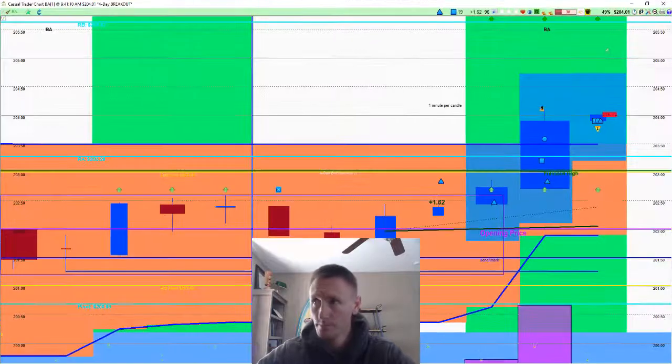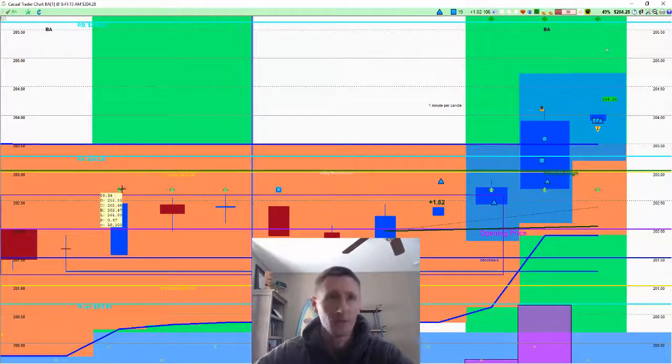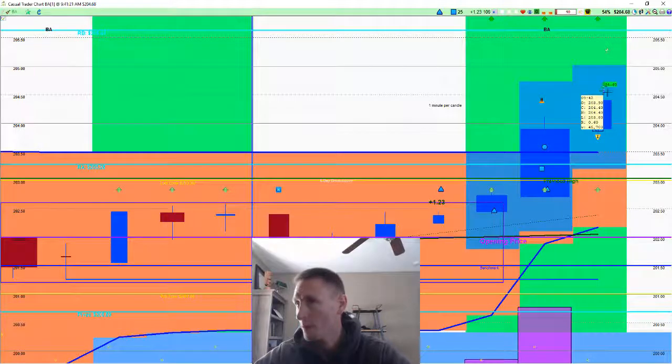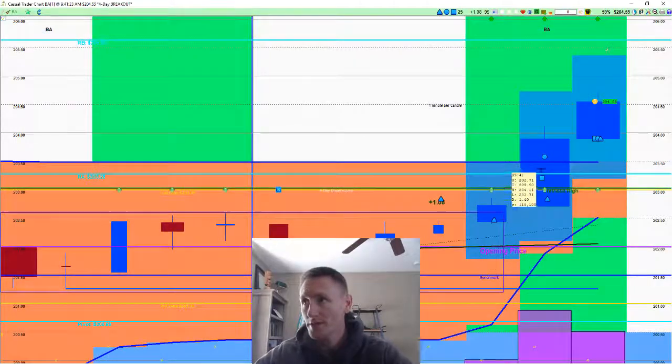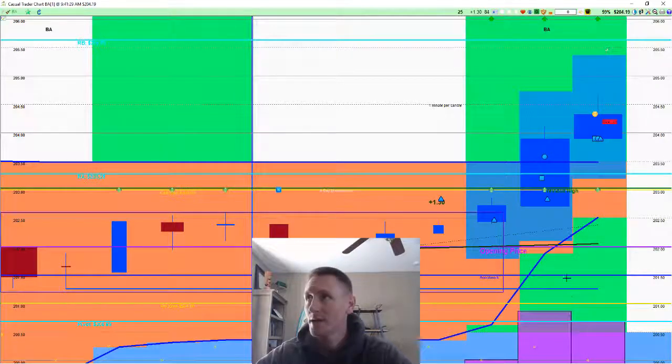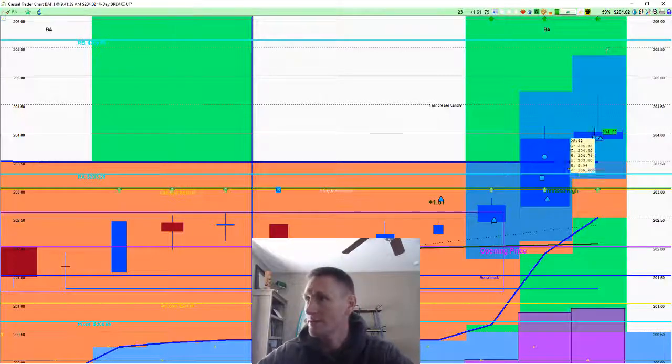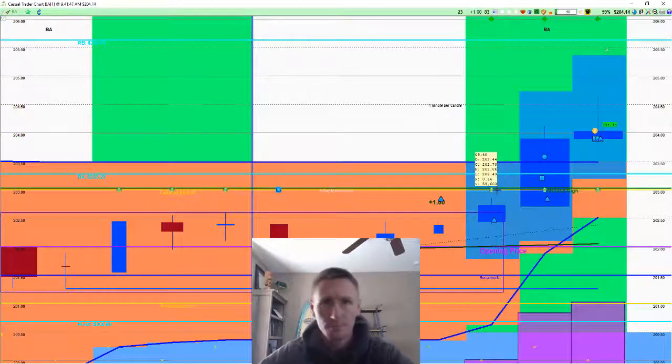Okay, so let's go ahead and see what happens here. Remember, you don't want to just jump in. Let's see right here what happens. Now I may have missed my opportunity, and it looks like it's getting into high risk here. Just depends. I don't have any kind of market support to speak of right here. This bar, if you've seen our other videos, you'll see this turning red and green. So I'm looking at this saying, you know what, that's high risk. Let's see what happens next, and maybe we will get another opportunity in the future.